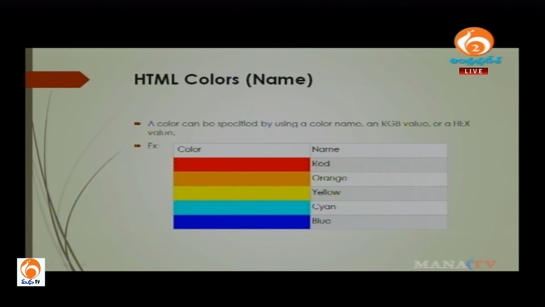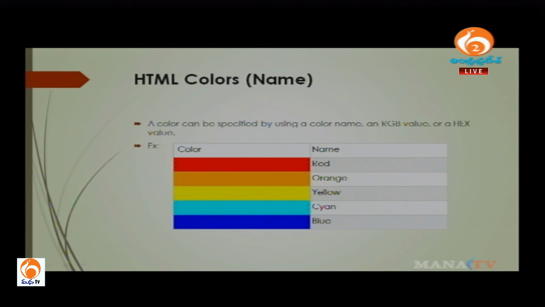So, what is the significance of these colors? We would like our web page to look beautiful. If we just write some text with some headings and paragraphs, it will not be very beautiful. To beautify it, we have to add some color to it, like this text should be in this color, the background in this color, this table in this color, and the border in this color. We can make it beautiful by adding more and more colors to it.